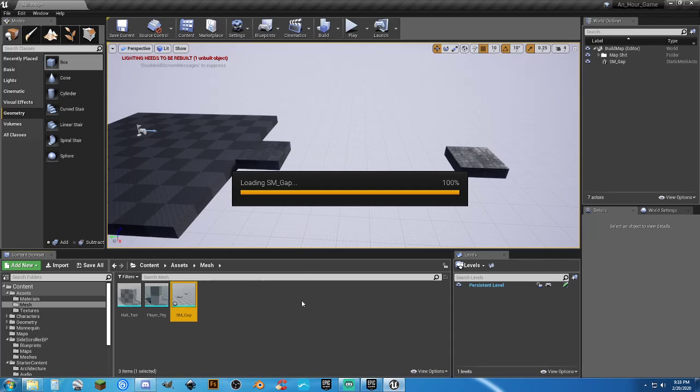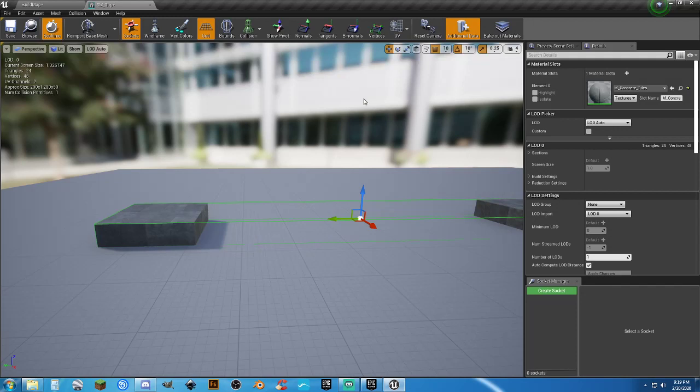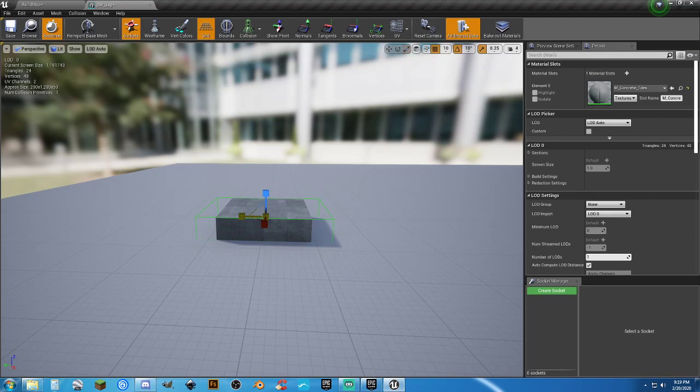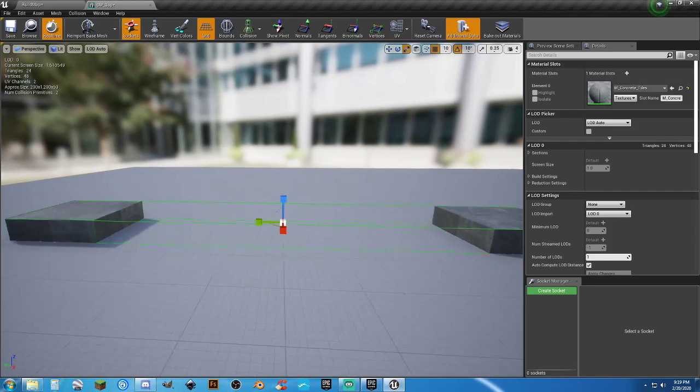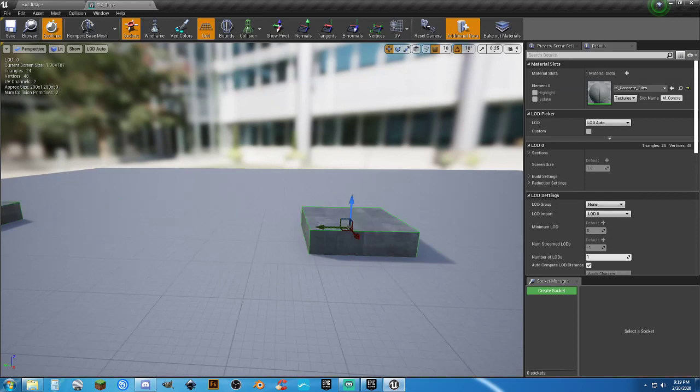Now, these are not going to have collisions, and if we look, simplified collision, nothing. And if I add in a box collision, it's going to encompass both of them. I don't want that, so I'm going to grab that and do that. And I can create my own custom collision this way. It does not like to do that. Perfect. All right, so that's one of them. So I'll do another one, which is box collision. Shrink it down. Nice to have a copy and paste. That was perfect. All right, so let's go ahead and save that.